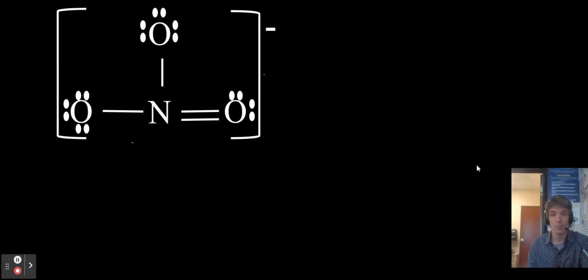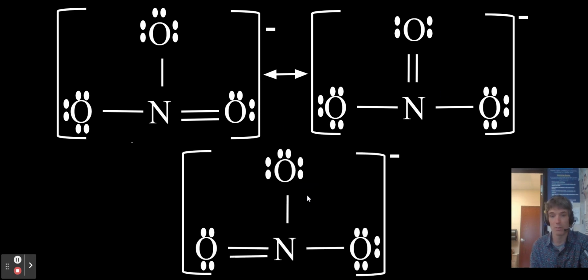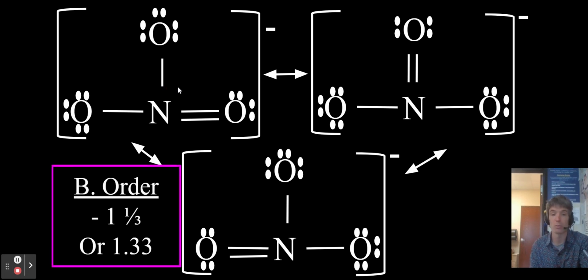Now here's another example. This is the nitrate molecule NO3. You can see that there's the potential resonance structures where this double bond is rotating from here to here, and then it's going to rotate between the bottom right, and vice versa. So you take the average. I've got 3 bonds, two are single and one's a double. What's the average of that? 1 and a third. All right, so its bond order is 1 and a third, or 1.33.